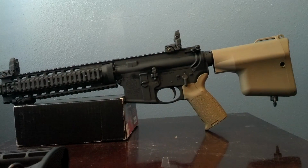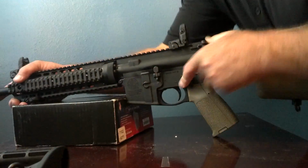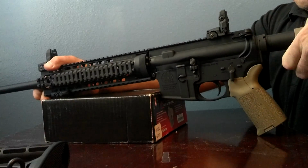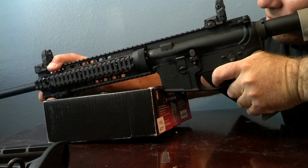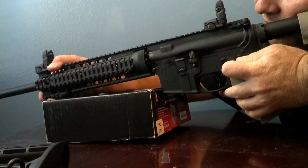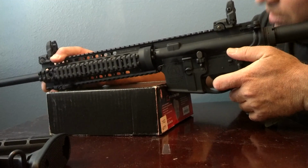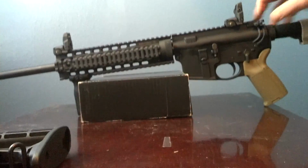Just gripping it and feeling it and shouldering it, it feels good. I usually put it out like this, holding the rifle like that. Charge it. I know I shouldn't do that, but I wanted to.